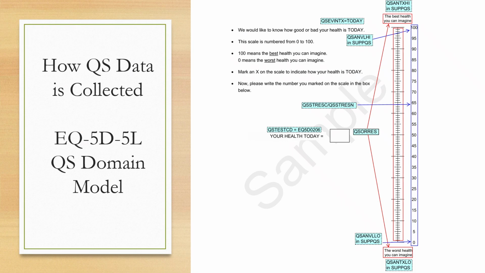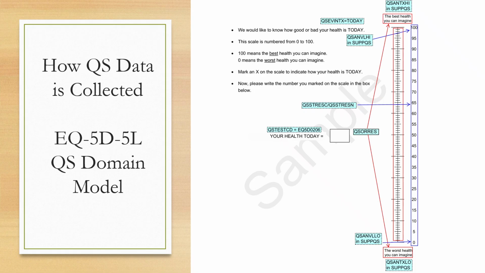Based on that, the subject has to score from this scale, and whatever value he selects, he will point out in this scale also, and the value which is pointed out in this scale will also be entered in this box, which is your health today. And this is the sixth question for this particular form. Again, the value which the subject enters in this box will be the collected value. However, what is marked in this scale will go in your STRESC variables for this particular question.